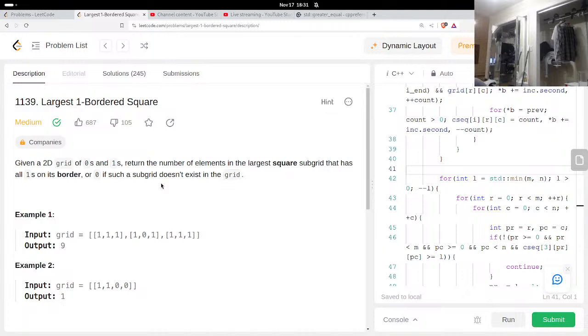Now the size of the square, that's a good question. There are some questions there, actually.